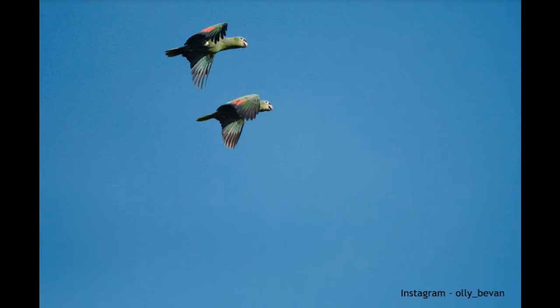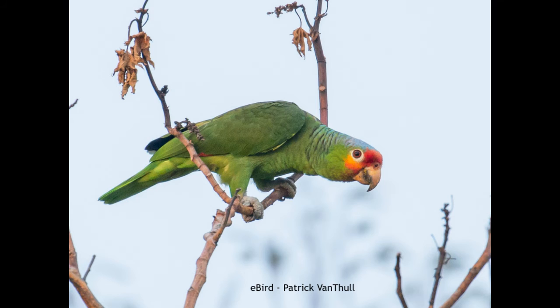So successful in fact that in the wild these birds actually live over 50 years old, and in captivity there's even been recorded individuals living to well over 80 years old, which is quite amazing. Whilst they're not endangered, habitat destruction across red-lored parrot ranges have caused them to decline. They're popular parrot species to have as pets, which has unfortunately caused excessive illegal trapping and caging in some areas, especially in Mexico. There's a really big push underway for better monitoring of the pet trade and a slowing down of deforestation in these regions as well.